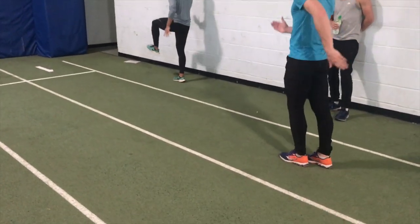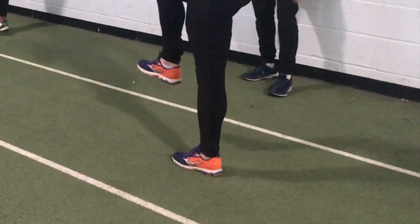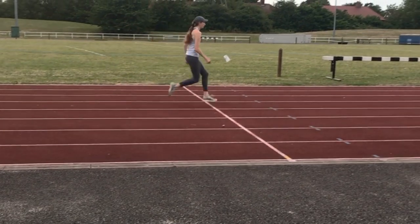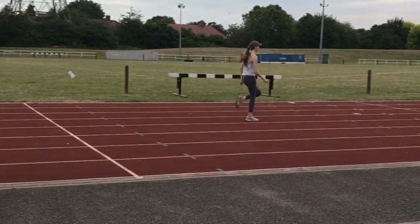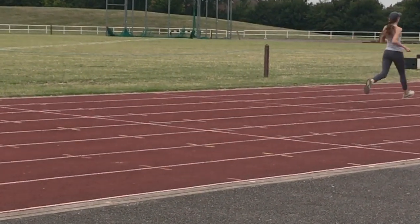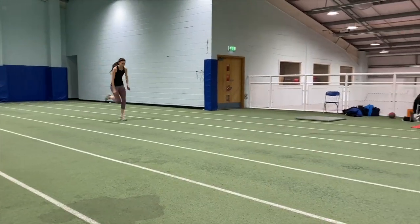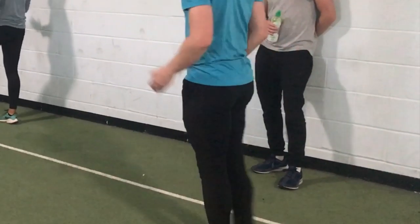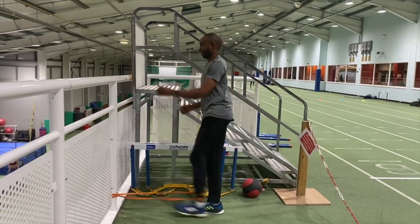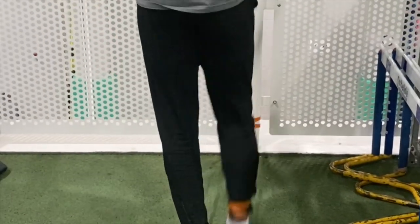Let's first take a look at the leg cycling eccentric drills that we utilise, with the emphasis being on pre-conditioning. Throughout the training year we will do leg cycling drills from stationary positions and also whilst moving quickly. This places the hamstrings under the specific type of strain, or at least closer to the specific type of strain that they'll be under when sprinting. I recommend doing some of these exercises every training session — in your track workouts and also in your gym workouts — continually pre-training and building up the necessary eccentric strength to withstand hamstring strains.